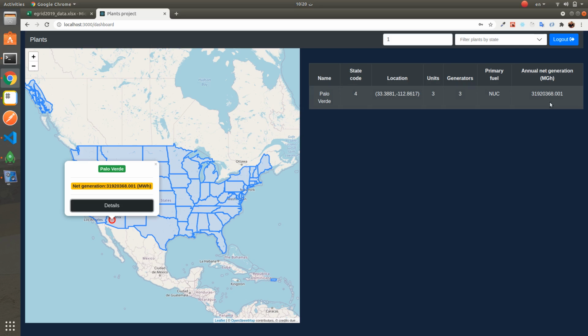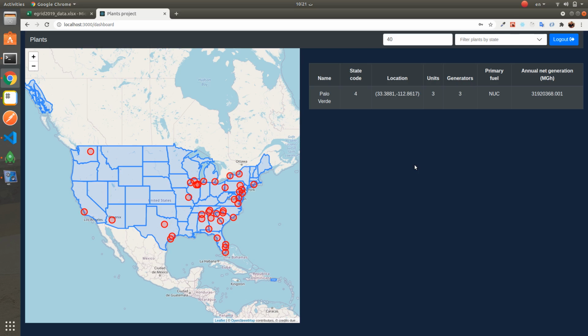Okay, and this is the annual net generation related to this one. If we increase to the second one, third, and this is top 10 plants in US, we can also increase here. It will appear on the map. Okay, good.